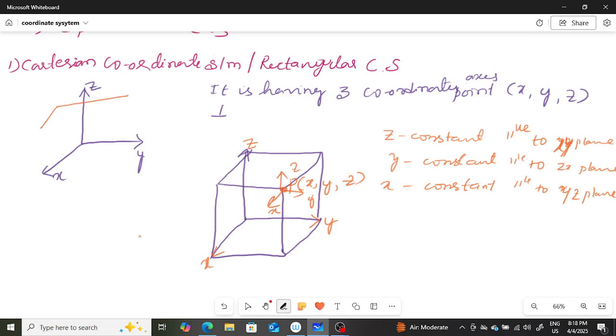This is the XY plane, I'm just drawing it here. As I'm drawing on a sheet, you cannot understand these two lines. Try to imagine a cube; if I draw here, the other part is this one. So it has to be parallel to the XY plane. Which plane is it then? This is the Z constant plane. Let me take another color.